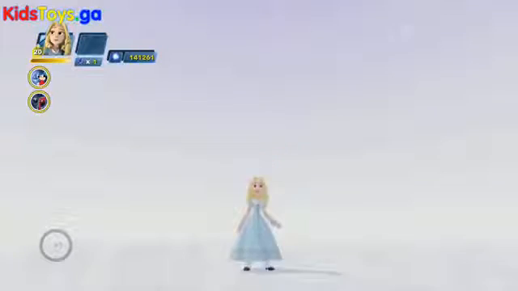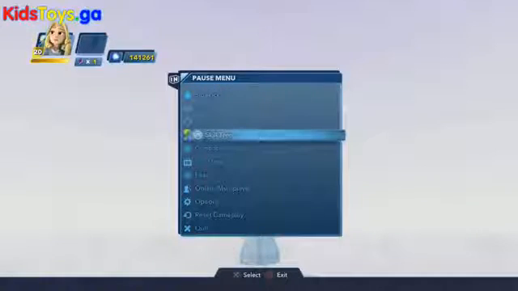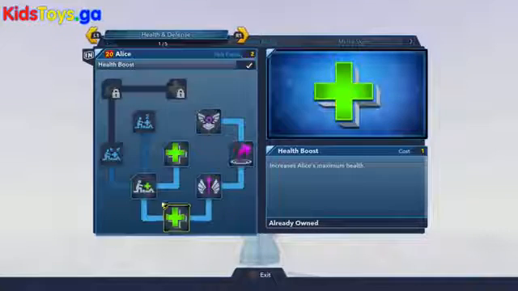So let's look at her skill tree first. But before we do that, we'll do a little bit of a 360 roundabout here of Alice. Very cool character design. She looks great. She's a really nice blend of the old school Alice and the new Alice. So pretty happy with that actually. Let's pop in here and take a look at her skill tree.